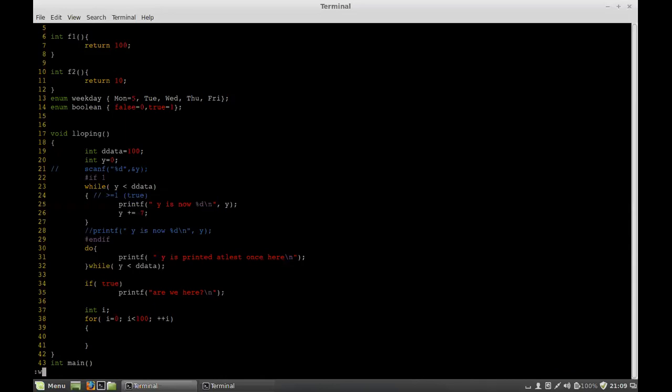Keep the for as simple as possible. I have also seen people using another variation of this. Instead of plus plus i, they will be using i plus plus. And I strongly condemn line number 39. We should not be using it. The reason is, whenever you use a postfix operation like this, i plus plus, what happens? You know the difference, right? In a prefix, the value is incremented first, and the postfix means the value will be incremented later.